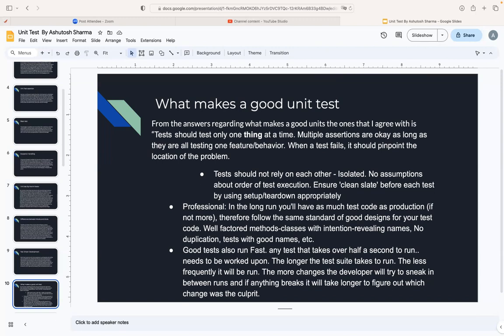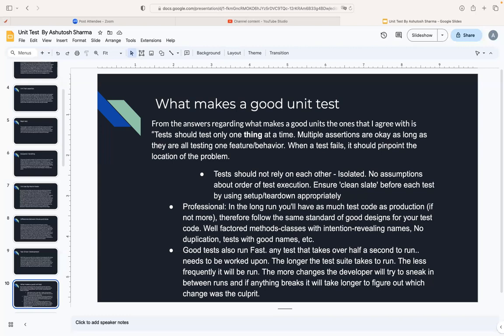When a test fails, it should pinpoint the location of the problem. And tests should not rely on each other. They should be, I think, isolated. No assumptions about order of test execution, and ensure a clean slate before each test by using setup and teardown appropriately.